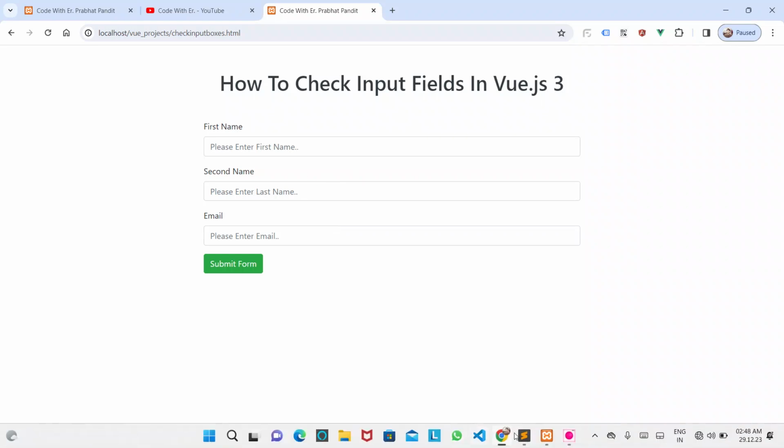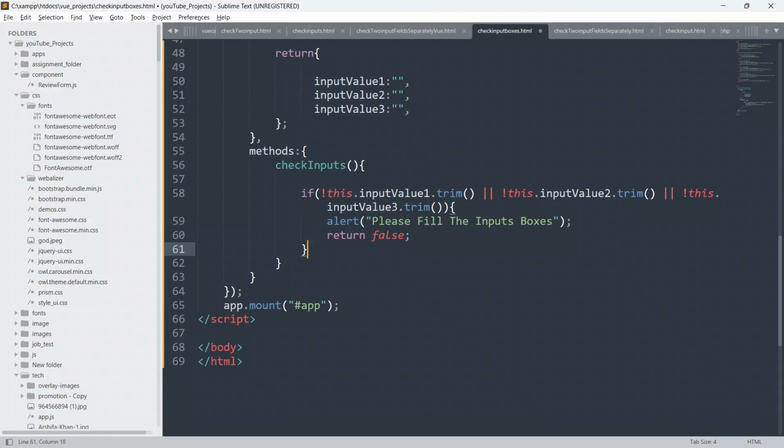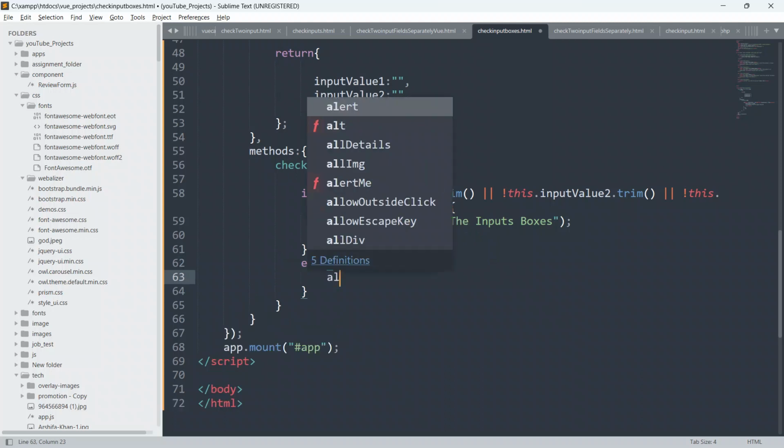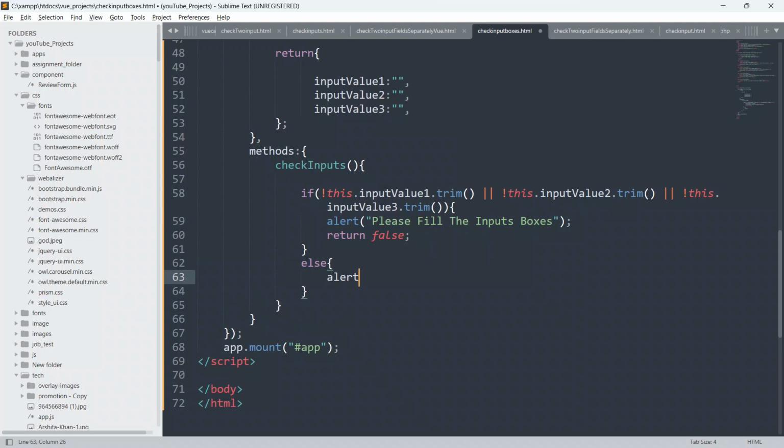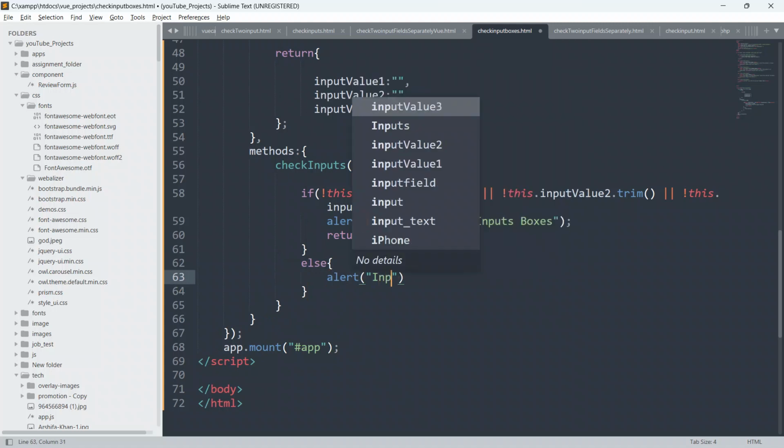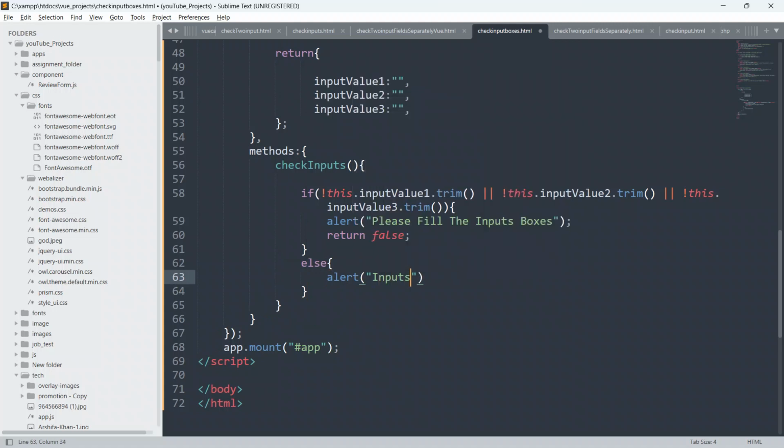Go to the code again, and below this I'll say else. In the else I will alert all the values if there is something inside the input boxes. I'll say alert, input value 1, give a colon and a little bit of space, and use the plus operator to concatenate.